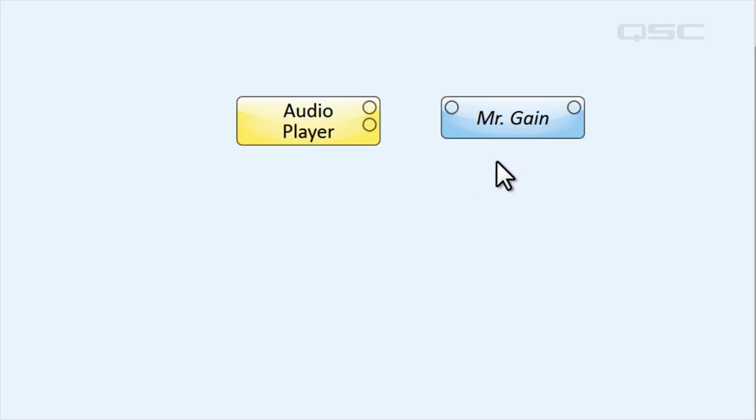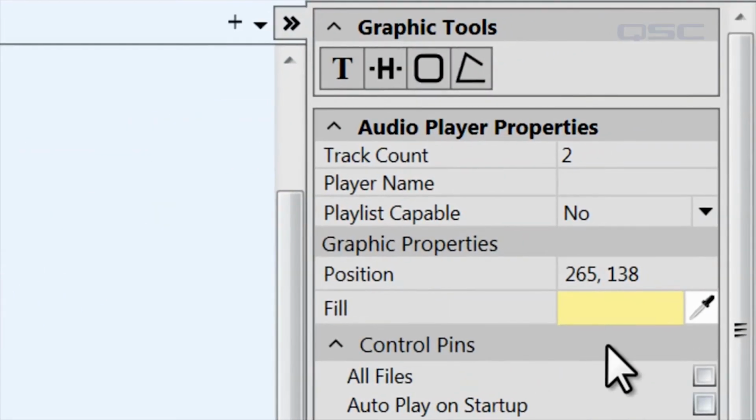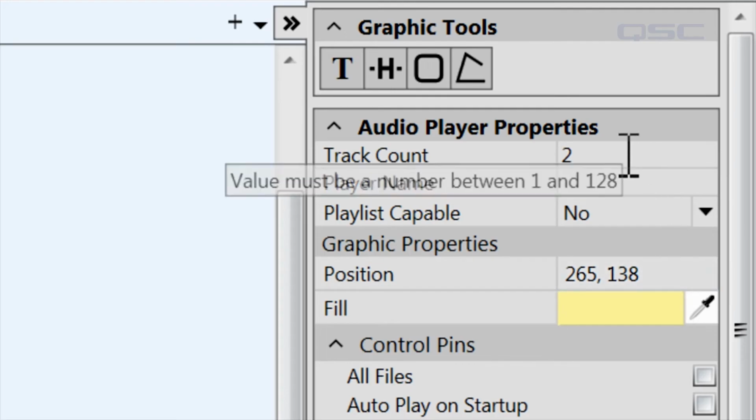As I mentioned earlier, if you select a component, you can reconfigure it using its properties panel in the right side pane. Here you can do simple things like change its color or its position, but you can also restructure the component's settings or change the number of input and output channels available. These properties will vary depending on the component itself.